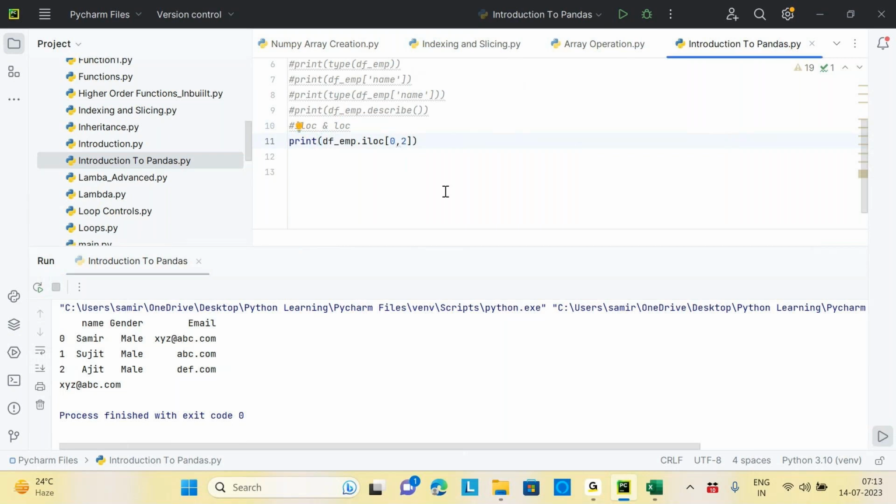Samir, before it should be 0 and 0, right? When we are giving 0, it will completely print the first row, because the column is not given. When you are not giving the stop, it will read everything, right? In the list also. You remember list indexing, slicing, array indexing, slicing. The same thing applies to pandas indexing and slicing, exactly the same. Start can be 0. If you're not giving anything, it will go till the end, so it is reading everything completely. Okay, Samir, got it.